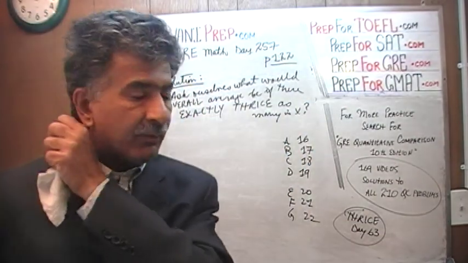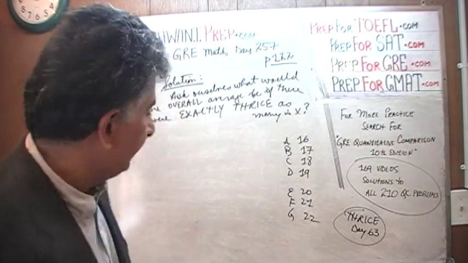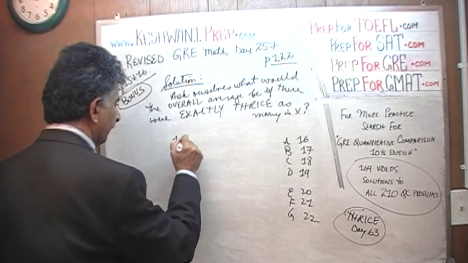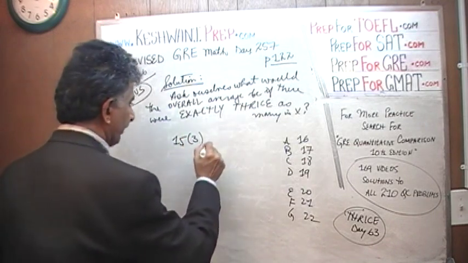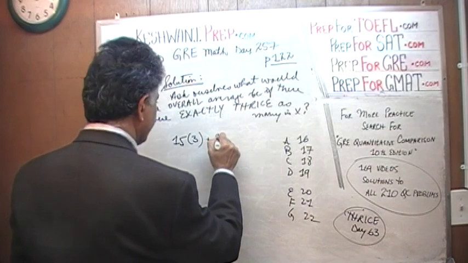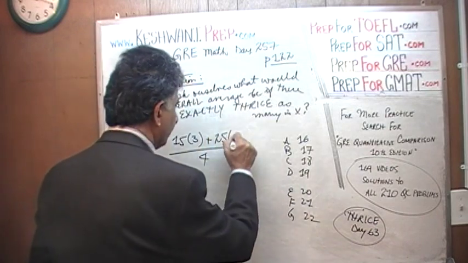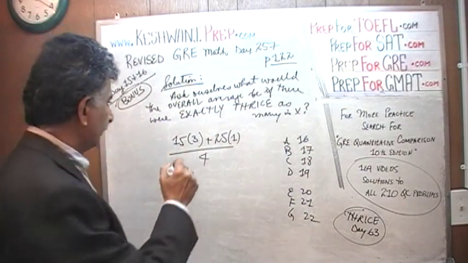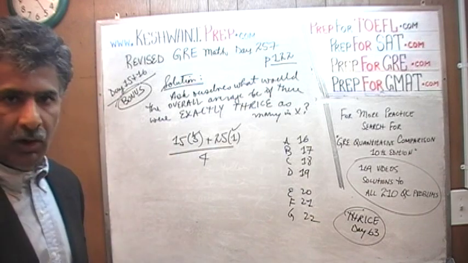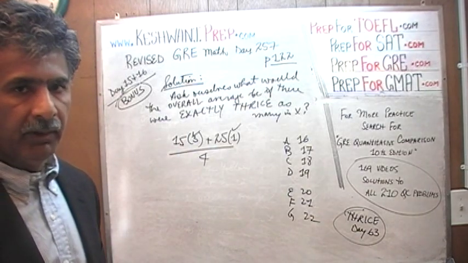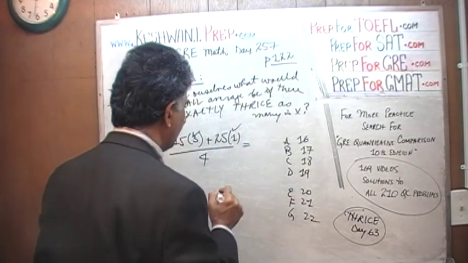We just have to take the weighted average. We are told the average for department X is $15,000, and if there are thrice as many people, we have to take the weighted average, 15 times 3, plus the average for the other department, 25, and we divide by 4. Divide by 4 because here we have a weight of 1. So 3 plus 1, we have 4 people, so that's why we divide by 4. Out of every 4 people, 3 of them belong to department X, 1 belongs to department Y. And in that case, the question is, what would the overall average have to be?